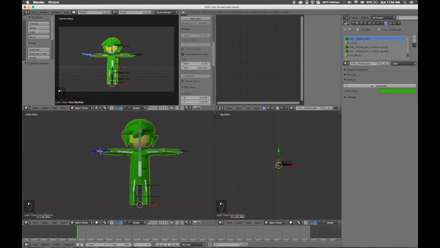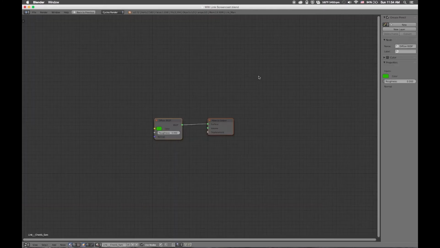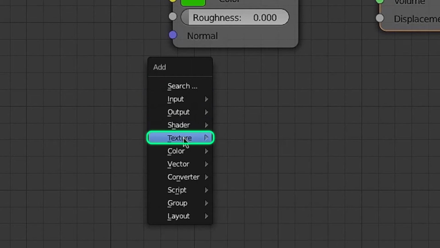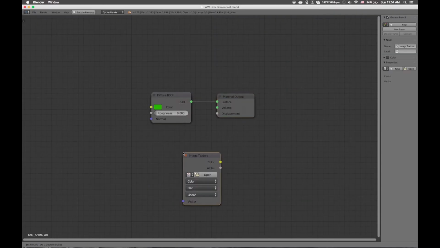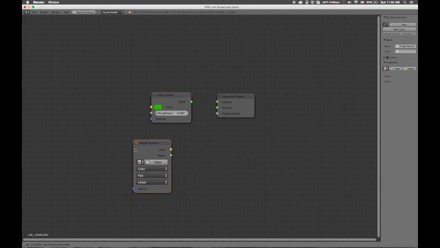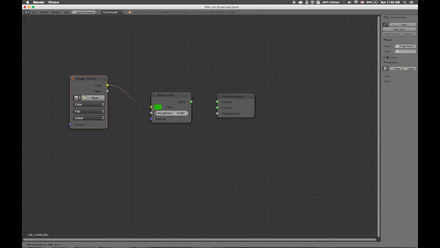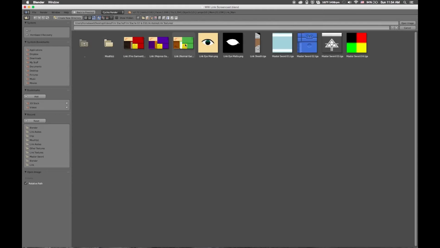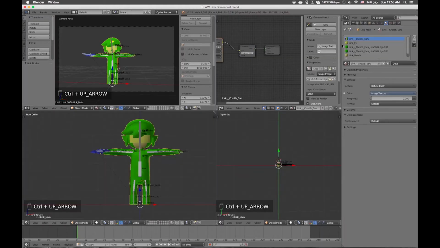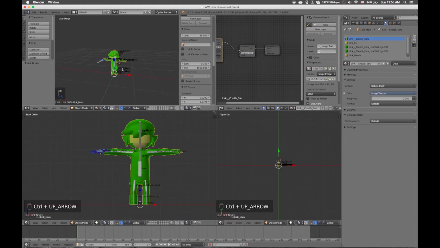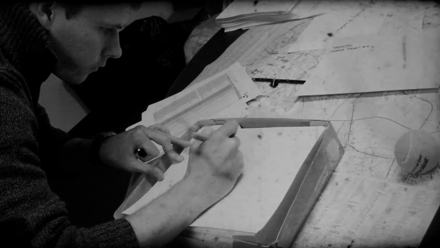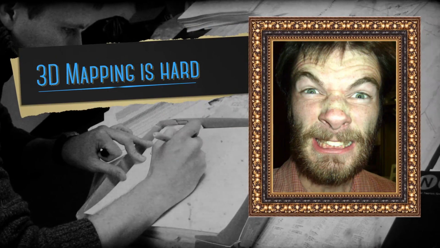Alright, I'm going to select the default Cycles material, click Use Nodes. Now I'm going to add an image texture. Once I have this image texture, I'm going to plug its output into the Diffuse node. Now, we should probably click Open on the image texture, and what this will do is allow us to select an image that we want to be mapped to our Link model. Luckily, Link is already pre-mapped, so that takes out a lot of problems. I actually despise mapping. If I don't have to do it, I won't.